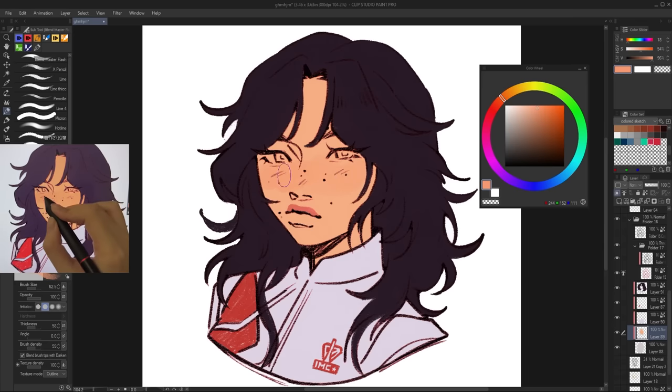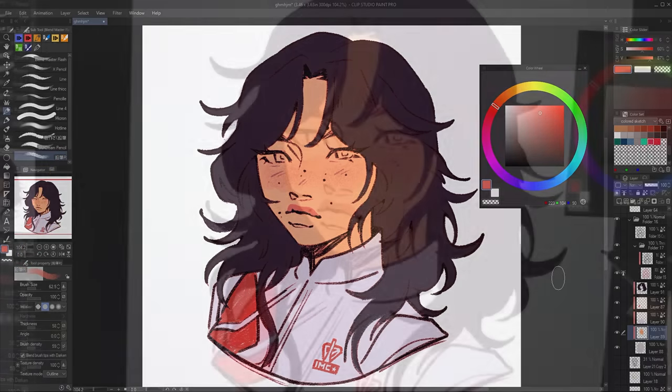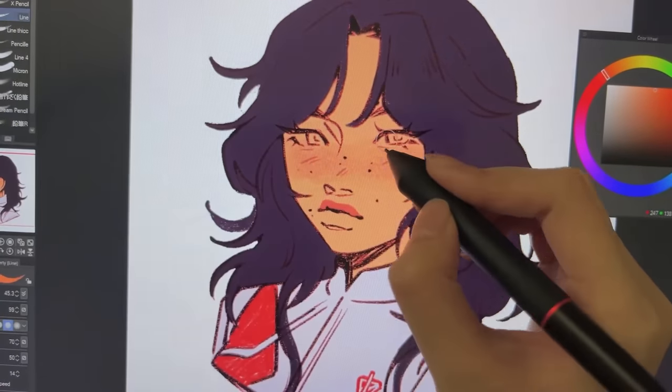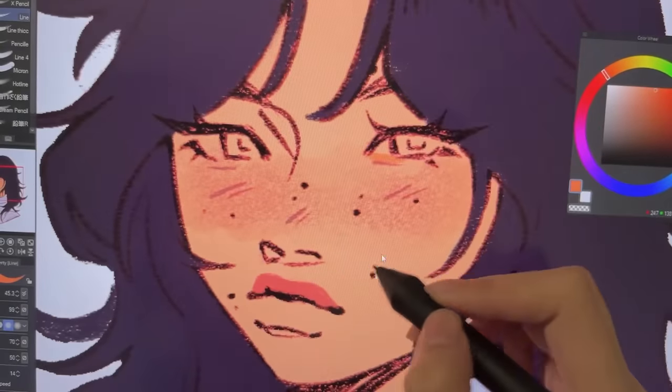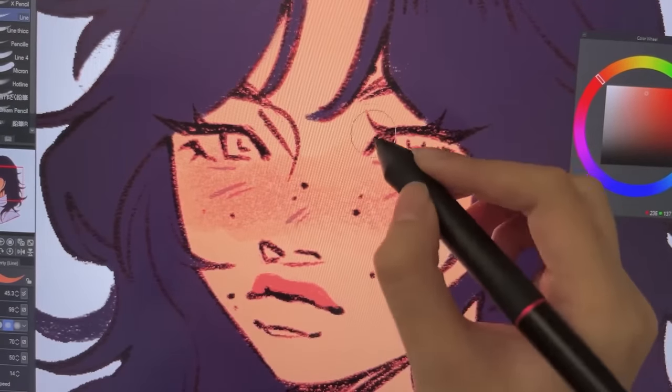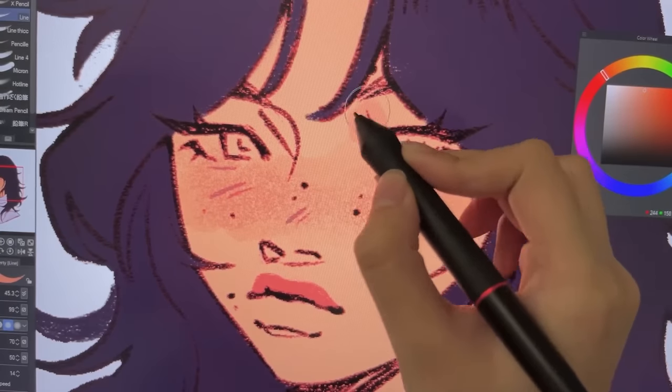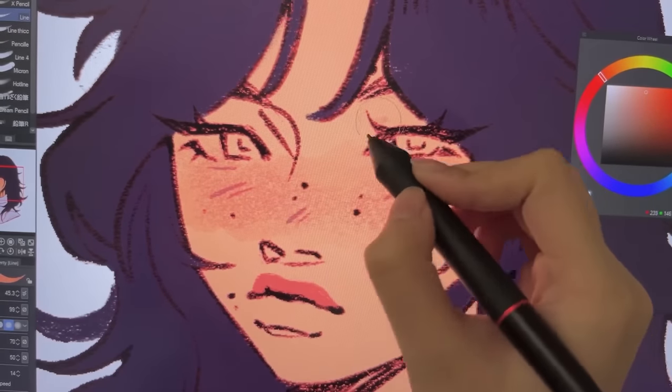And I usually go for the cheeks first, like the blushy area, for some reason. I don't really know why. And here I'm also taking some of that shade that the pin light layer has created on the lips to just add a deeper type of red on the cheeks for that blush. And as for switching between redder or more yellower shading colors, I kind of just switch between them because this character's skin is more on the golden side, and so anything really works with it.